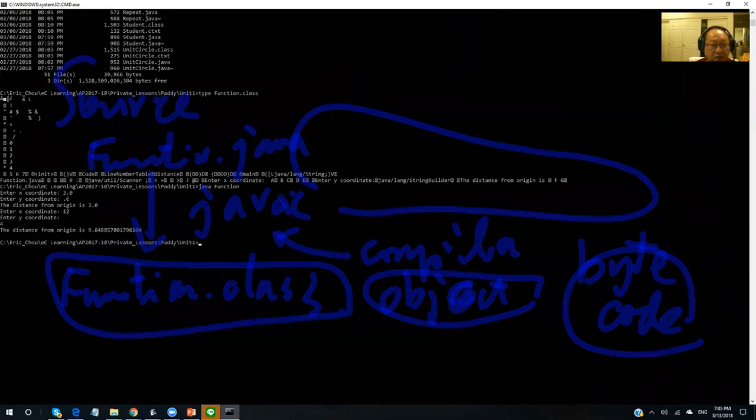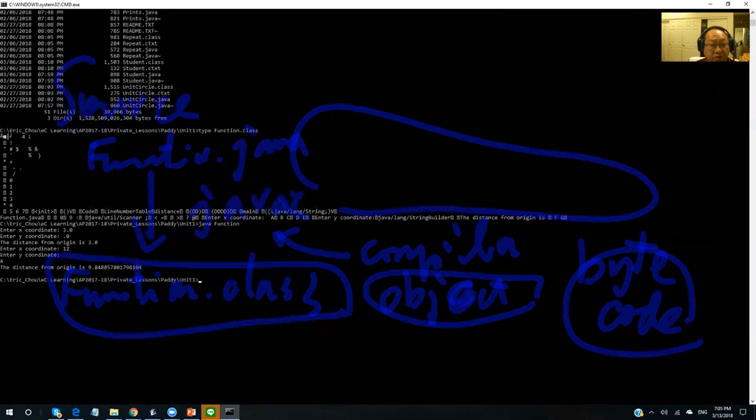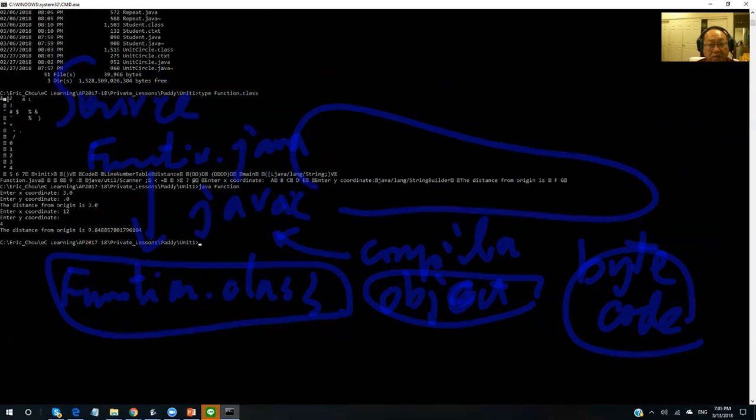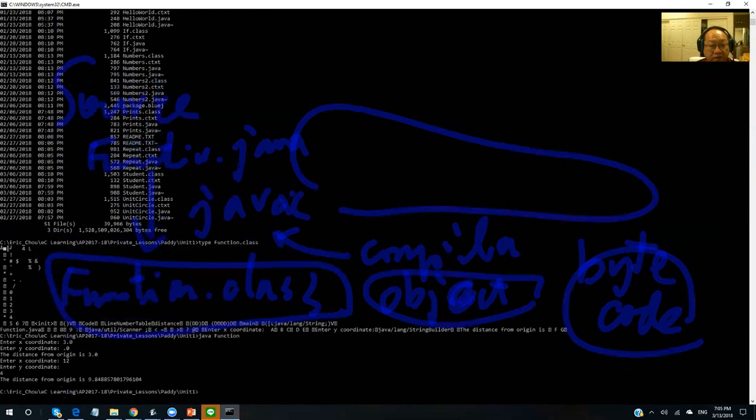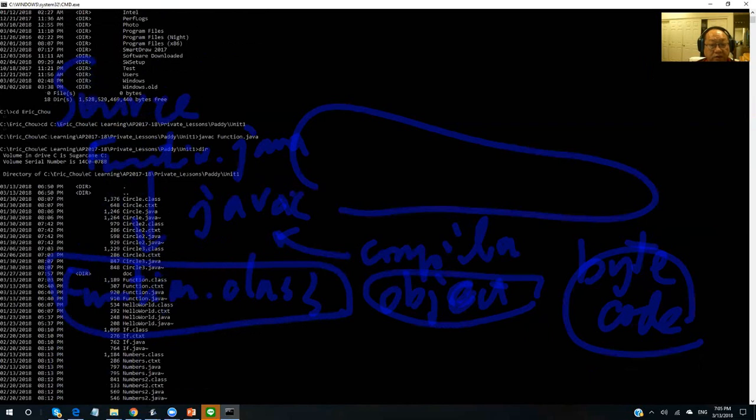And it calculates the distance between the two points. So here this function is executable. This function.class is object code, and the original function.java that we compiled with javac is the source code. Is that okay?